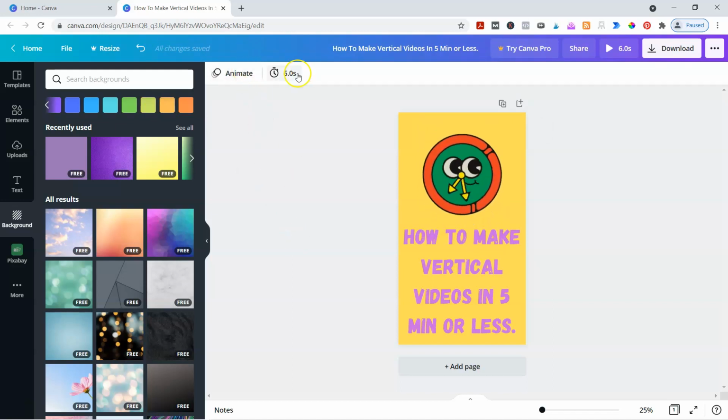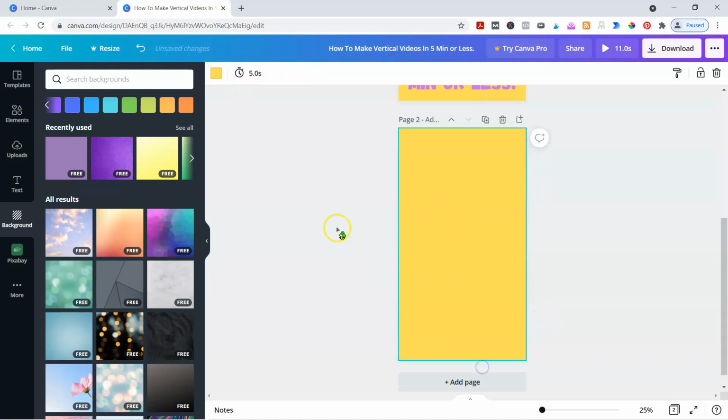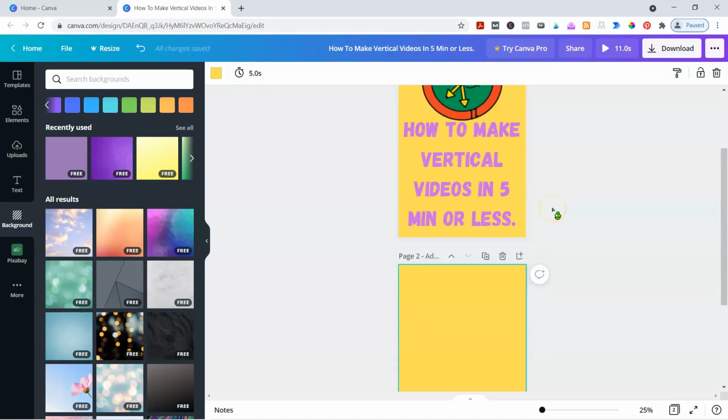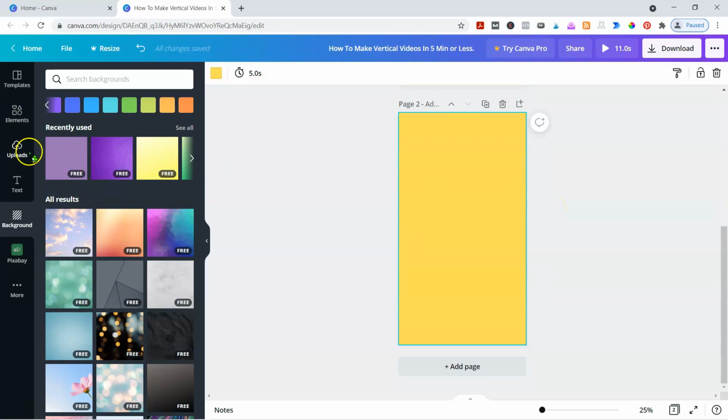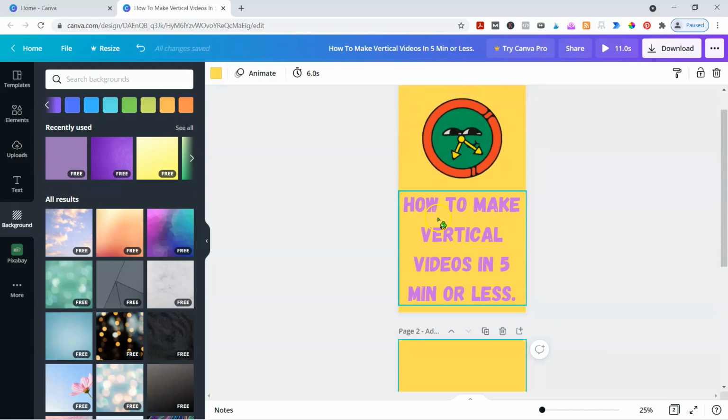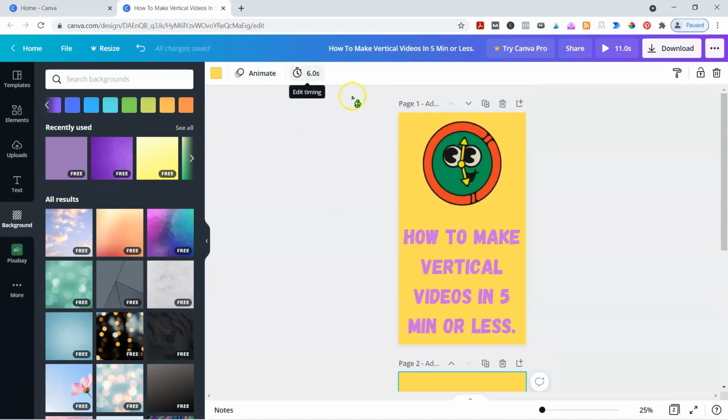So this one right now, we're at 6 seconds, right? If you wanted to, you can add another page, or you can just delay the elements on here. Well, we can add another page though, and maybe we'll do a call to action. So this is 6 seconds. We're trying to get to anywhere under 30, right? So maybe between 15 and 30.